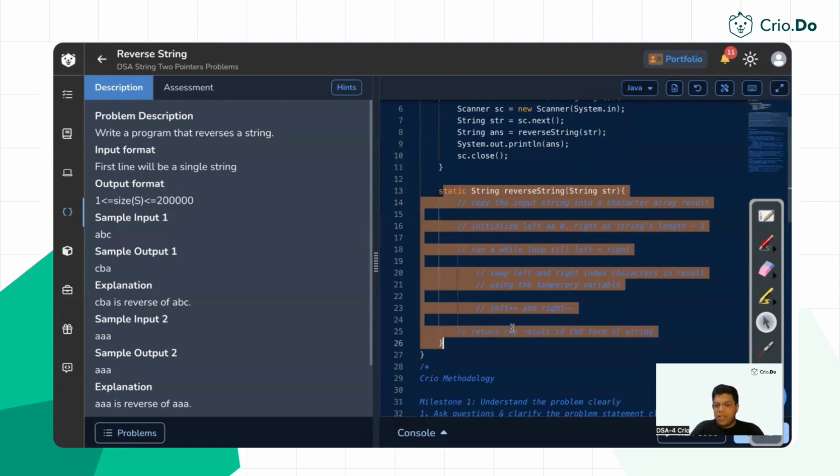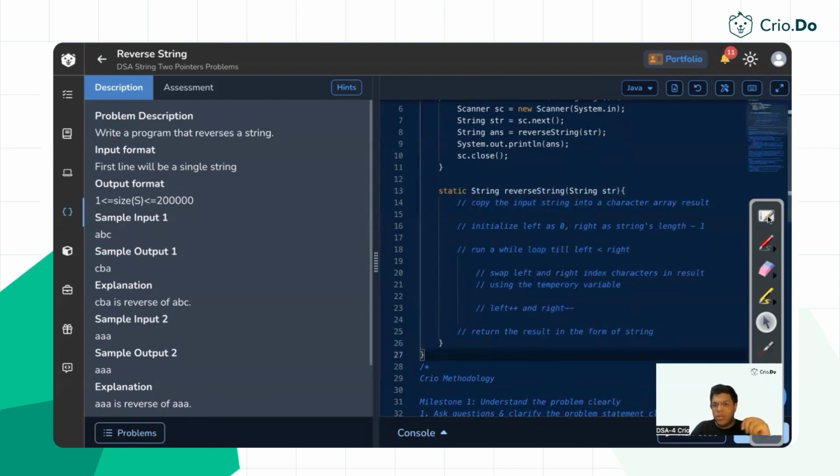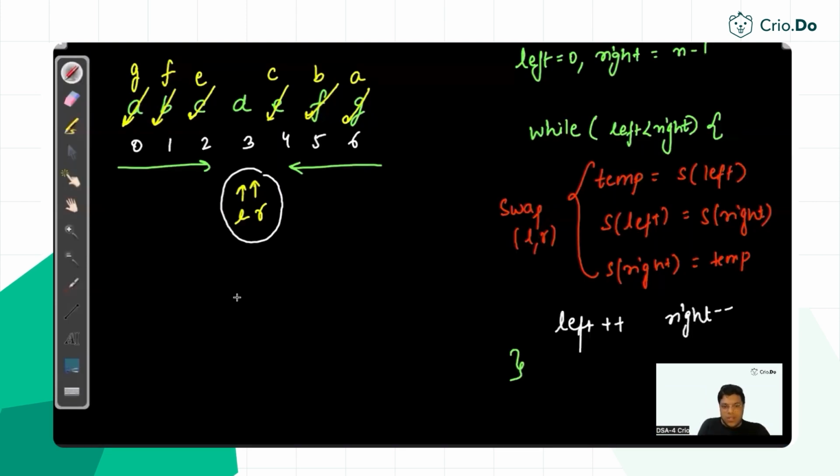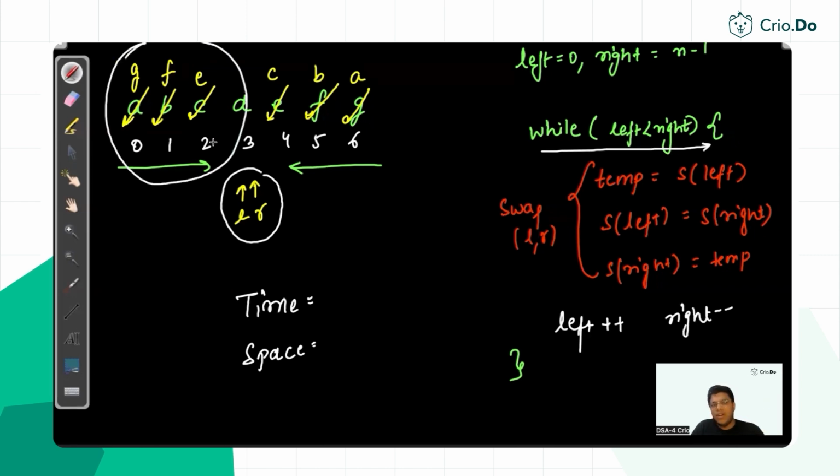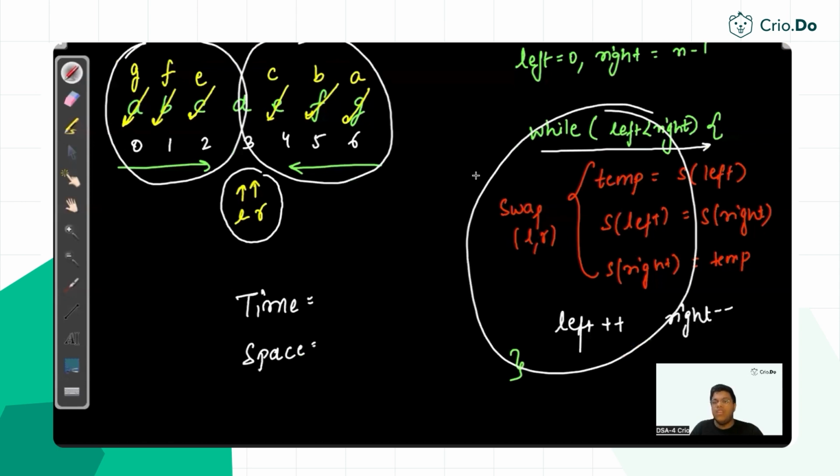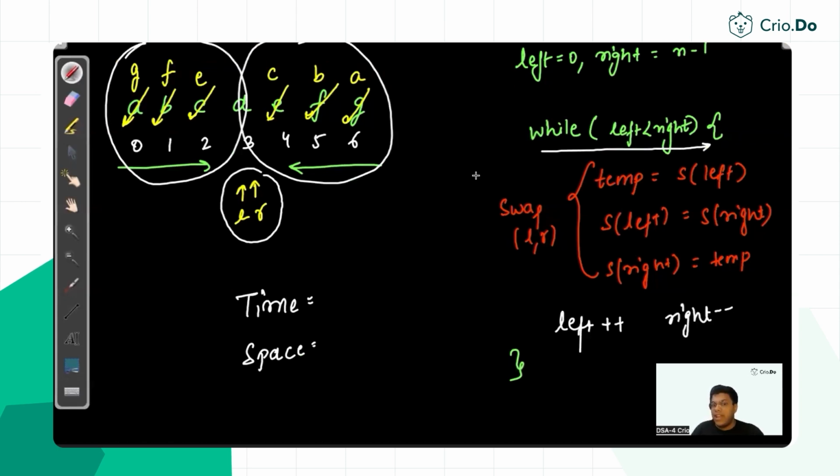Now let's discuss the time and space complexity analysis of this particular code, and then we will wrap up the first part of the video, and in the next part we will write code in different languages. So what is the time complexity of the optimized solution? Since we are running a single loop, which in total works for the entire string length. Why? Because the left pointer will work for the first half of the string, and the right pointer will work on the second half of the string. In total, the entire loop will work on the entire string itself, that is n characters.